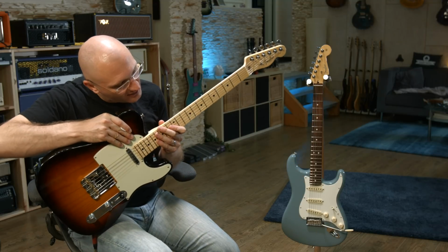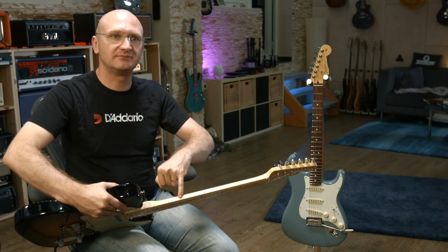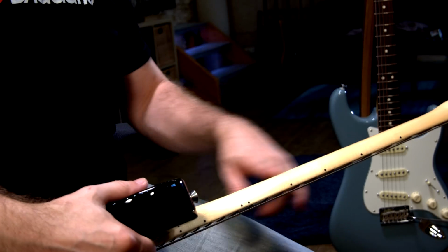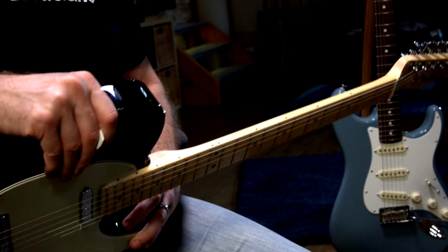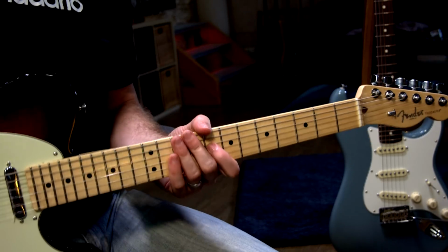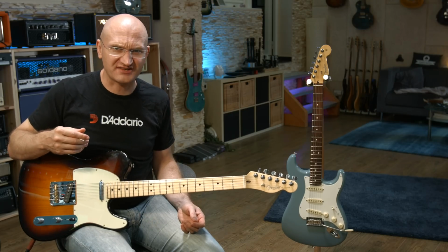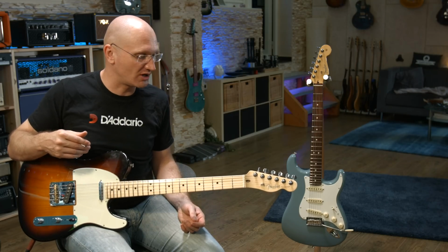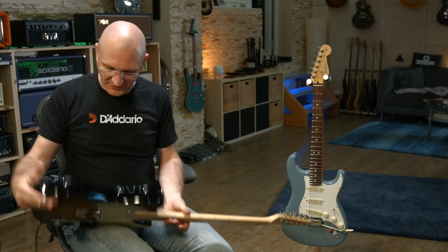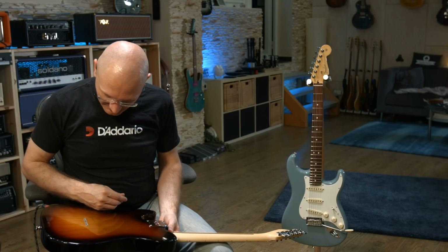This is a one-piece neck and fretboard. So there's no fretboard glued on, which is also why we have the skunk stripe in the back. This is all one piece. And solid as a rock, as they say, wasn't it Toyota? Staggered tuners, same thing, one string tree. No shaping here because it's, guess what, a frickin' Tele.